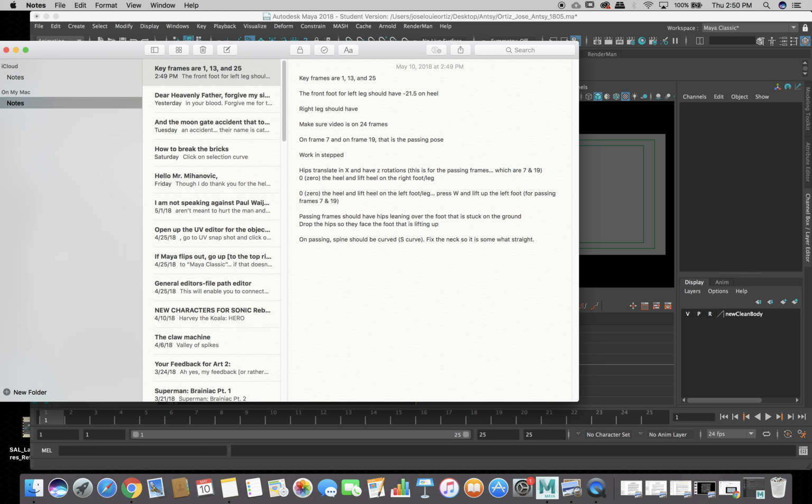And I also want to use the change in angle of the wrist to reinforce the drag, the change in the wrist angle. Okay, so key that. See how there's a little change in the wrist as the fingers are dragging behind, and the arm just starts passing the body.